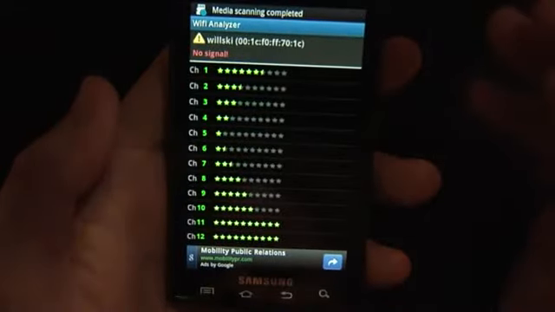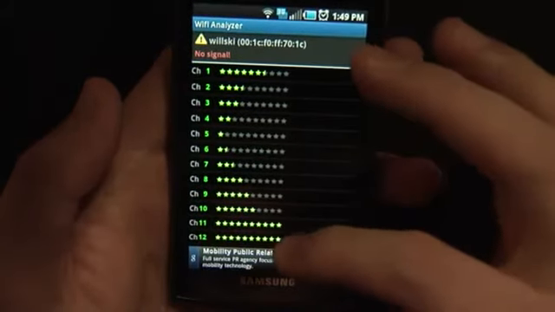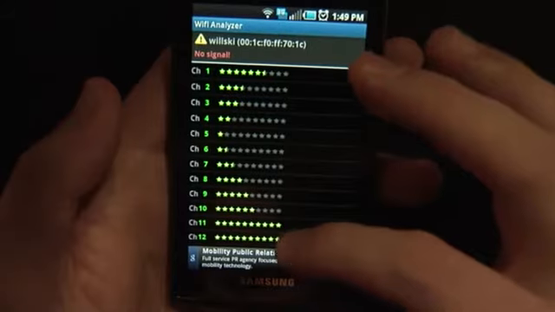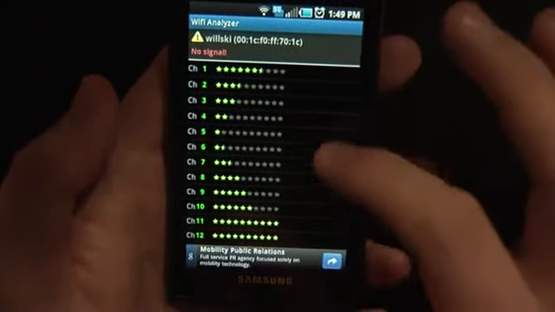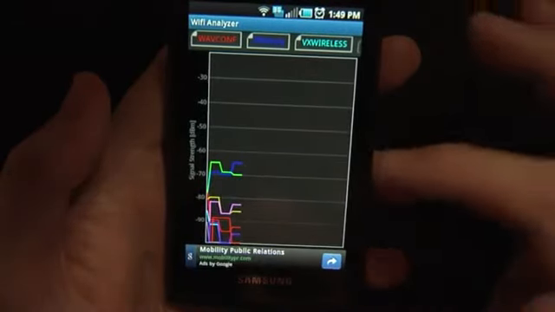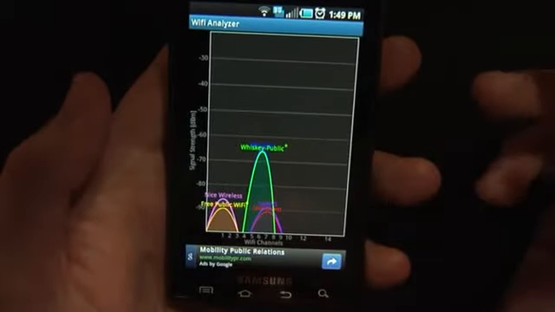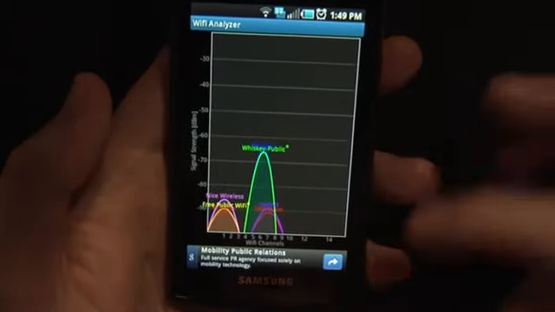Basically, what this does is tell you which channels are good in the area you're in. So, like channel 11 is usually a good channel. It is here. Channel 3 is pretty occupied though, so not so much here. So Wi-Fi Analyzer is great. It's free. I think you can donate to support it. It'll show signal strength over time. Very good. It's not something you're going to use every day, but when you need it, when you're setting up a new access point, very, very handy.